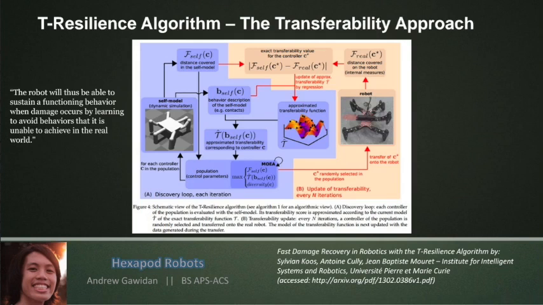The T-resilience algorithm applying a transferability approach was used to do this. The purpose of the transferability approach is to cross the reality gap that separates behaviors optimized in simulation from those observed on the target robot. The main proposition is that the algorithm is made aware of the limits of the simulation, then a regression algorithm, a statistical process for estimating the relationship between variables, is used to compare the ideal working state of the robot to whatever current state it's in.